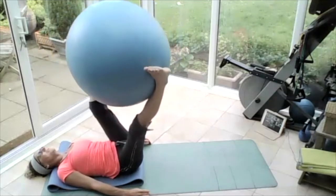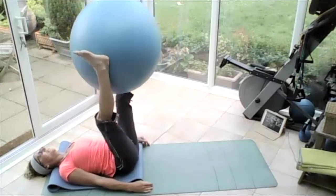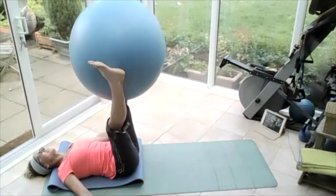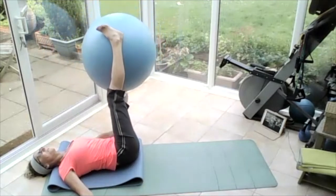Turn the ball to the right. Turn it left. Turn it right. Hold it in the center. Take the arms out like a scarecrow. Lower the ball to the left-hand side to the floor.